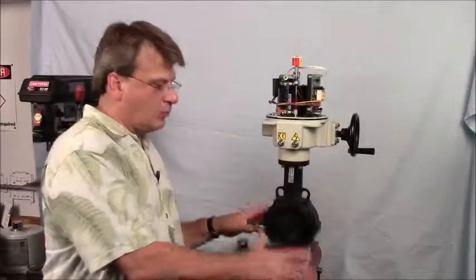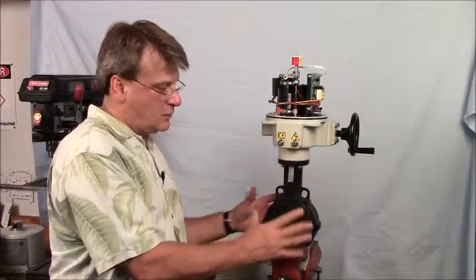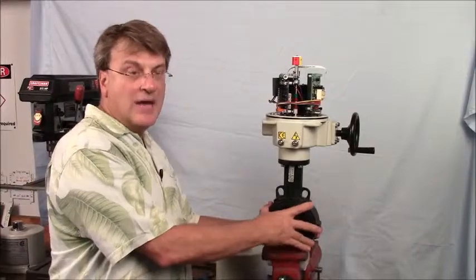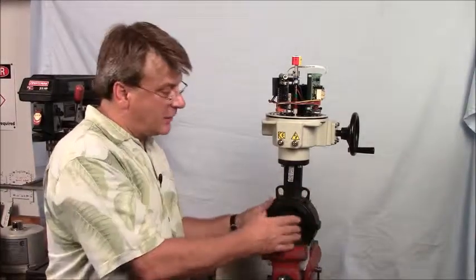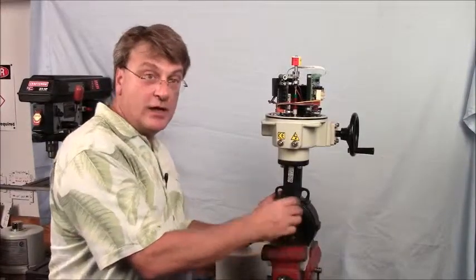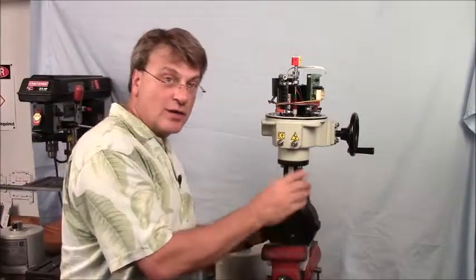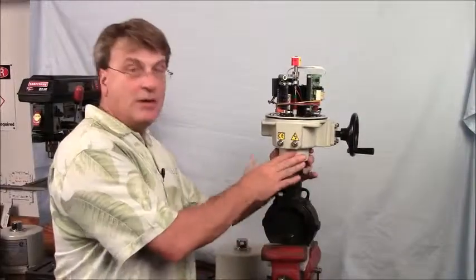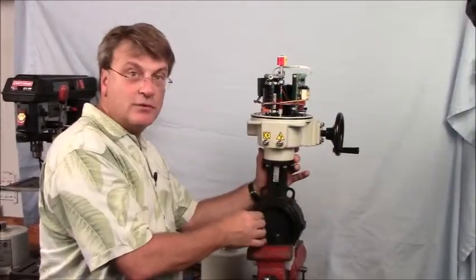In this case, we are mounting the actuator to an open or unattached valve. When putting it in line, where you cannot see if the valve is closed or not, it's very important to start with a closed valve so the alignment of the actuator to the valve is correct.